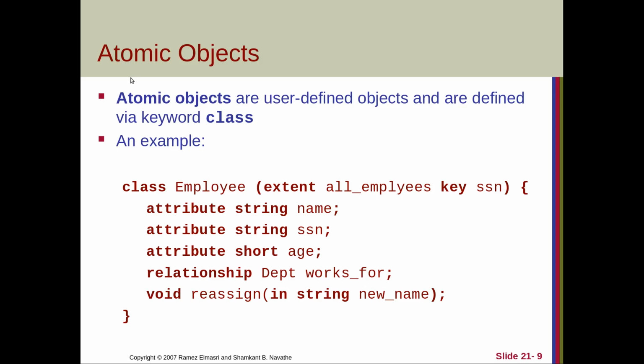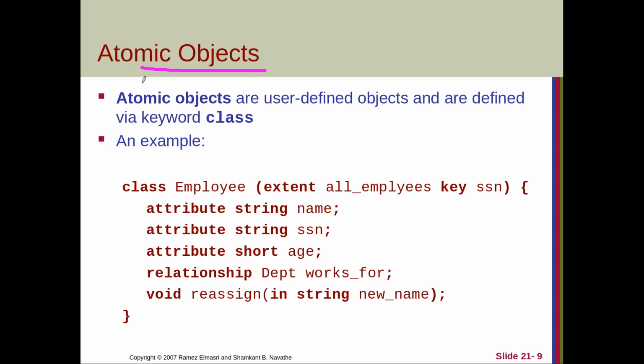Now we will discuss how to create an atomic object. We are discussing two types of objects. One is atomic objects and the second is complex objects. Atomic objects normally consist of atomic values only, single values. A complex object means the object has a further substructure. That will be a complex type, so it can be called a complex object.